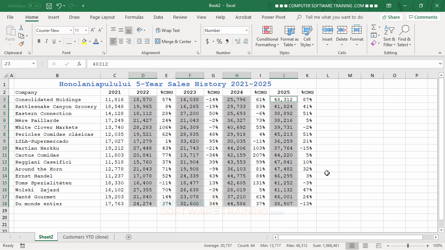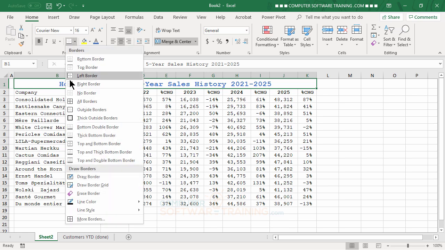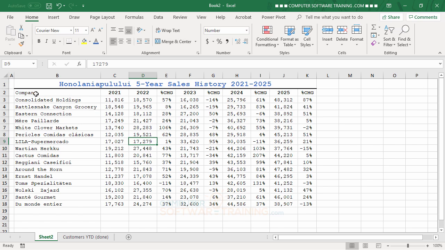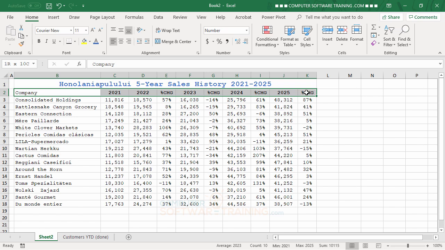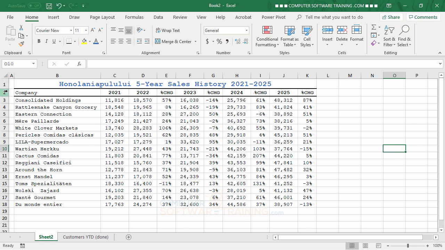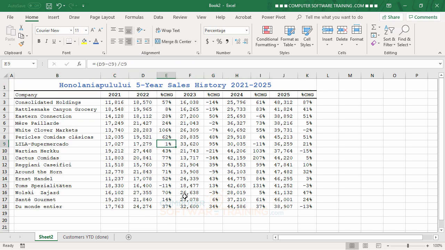So that looks good. Now we might want to put some borders in here, so we can actually take this one here, all right, and we click up here and we'll go with a thick bottom border. That looks good. And we can also select this range and again do the thick bottom border and get that look there. We can also make row 1 just a little bit taller, and then go back to here and make this vertically centered, right? So it's called middle align, and that just kind of pulls it up a little bit and gives a little bit better visual there. That looks good.